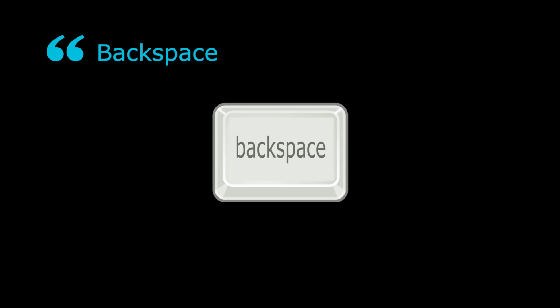Voice access includes several convenient shortcuts for common keyboard actions. You can use the command dismiss to press the escape key, which closes menus and dialog boxes. You can use the command backspace to press the backspace key for deleting characters. You can use the enter command to press the enter key or confirm an action. You can use the tab command to navigate between fields, and you can use the delete command in place of the delete key.